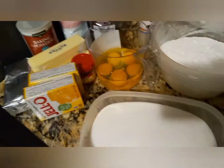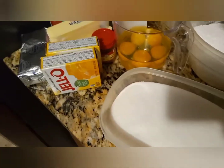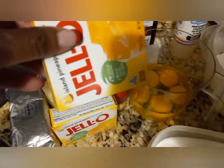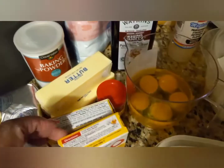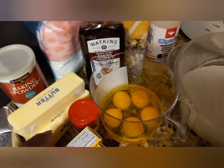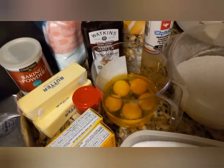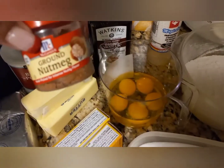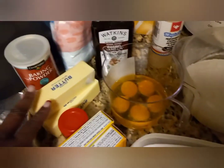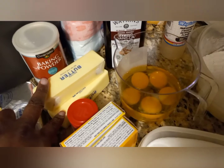And I will be using 3 cups of sugar, which I've already measured here, 5 eggs, which are room temperature. I could not find the pineapple extract, so I will be using pineapple Jello pudding mix for the pineapple flavor. I have 2. I was looking for the big box. I couldn't find the big one, so I'm using 2 of the small ones. I will be using 1 teaspoonful of nutmeg. I have 3 sticks of room temperature softened butter.